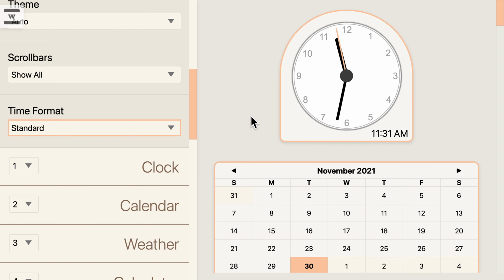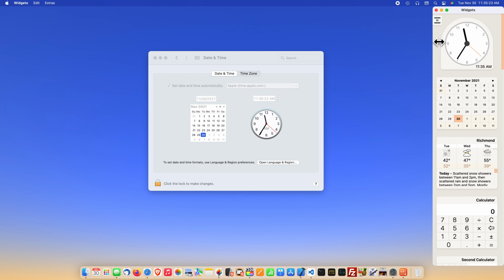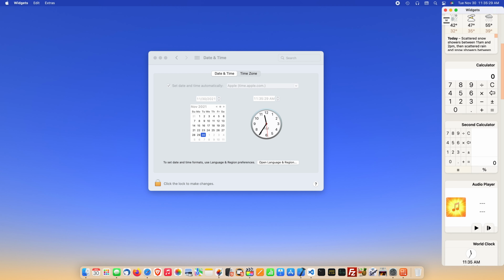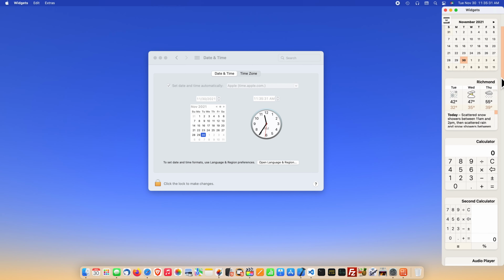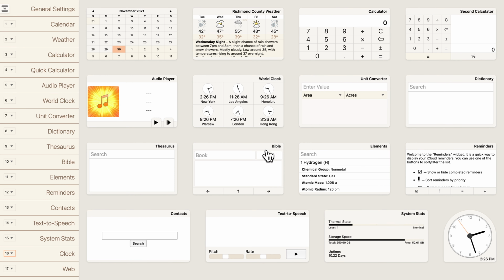The clock has big rounded corners at the top to make it look like a traditional clock. But also, that extra space makes room for the settings toggle button. That's why I like to keep the clock at the top. This is where we can introduce general widget settings. If you don't like the clock at the top, you can use the order option to select a new position. The other widgets will automatically reorder based on your selection.